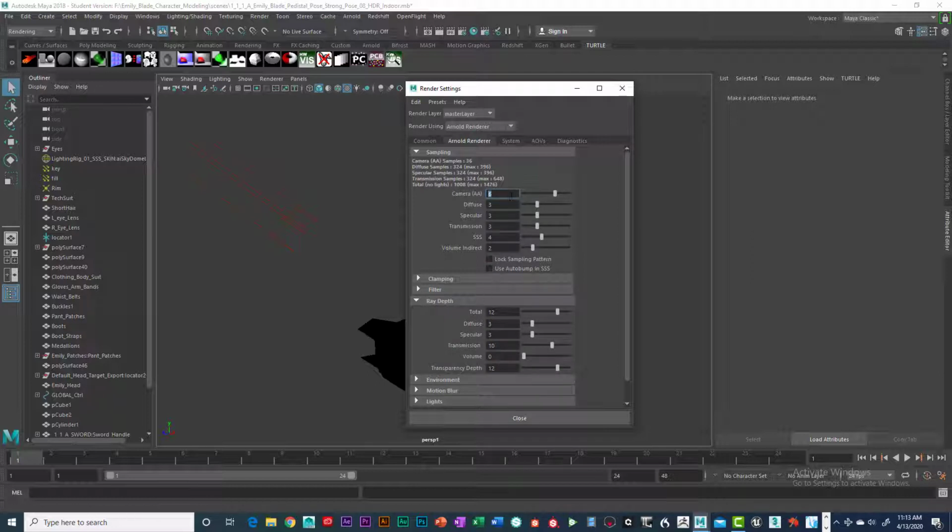Normally it's set up something like this: 3, 2, 2, 2, and 2, and then we've got 10 on here, 2 here, 2 here, something like that. Maybe even lower than this. The idea is that we just need a quick render just for the lights. So a lot of times I'll do this really low. It may look a little bit weird, but it'll render way faster.